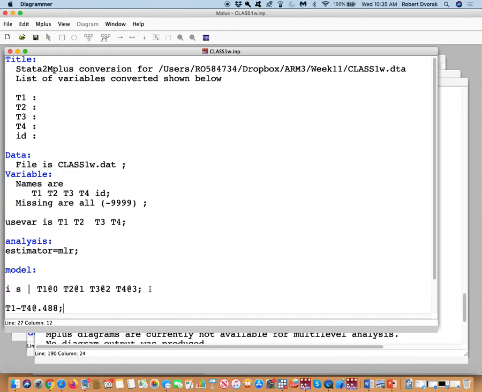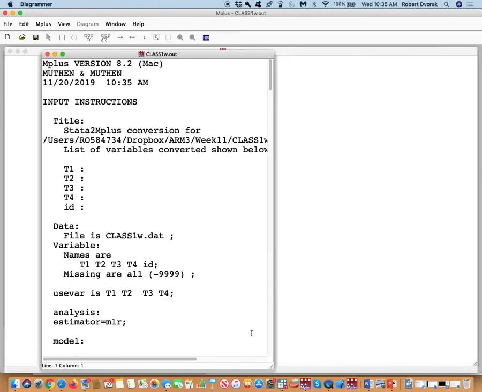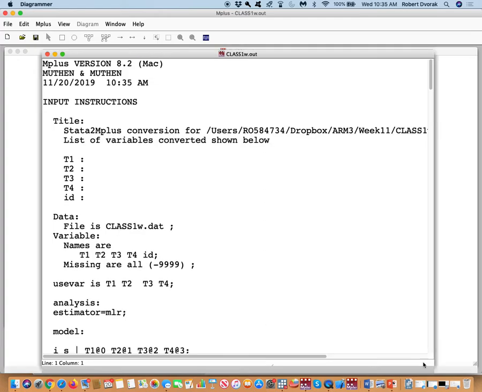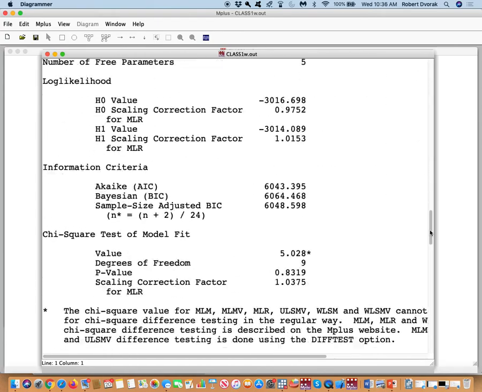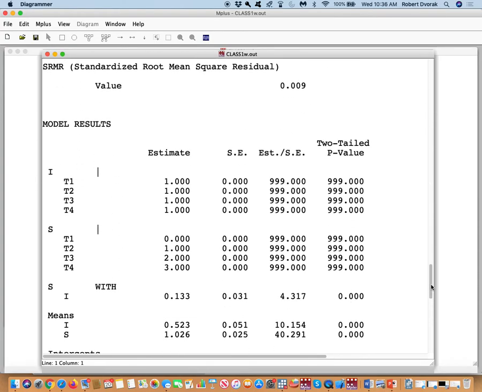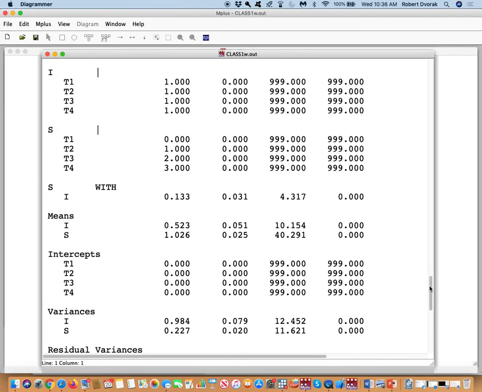That we got from our multi-level model. And we're going to save this. We hit run. If we scroll down, we'll see now that our residual variances here are all set to 0.488, right? They're set to be exactly the same.